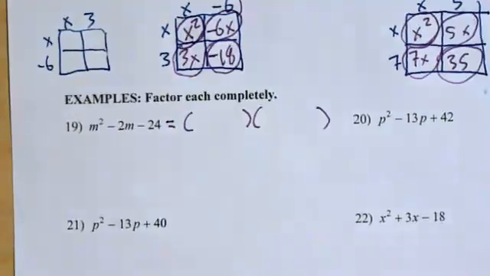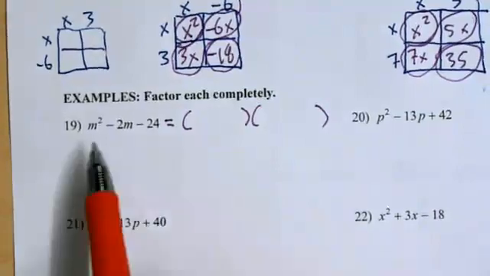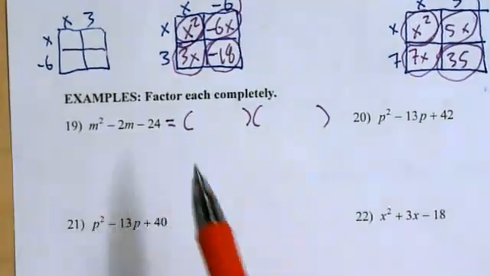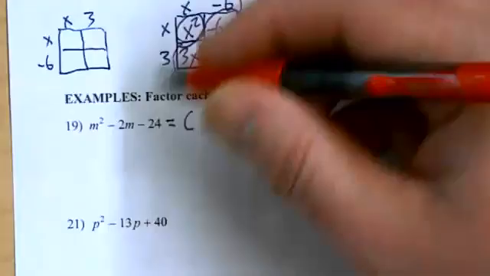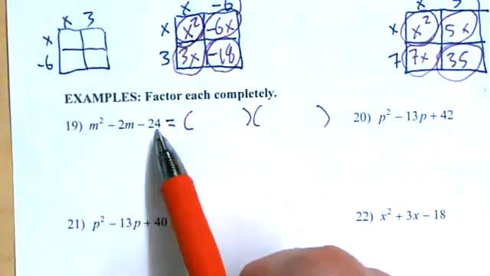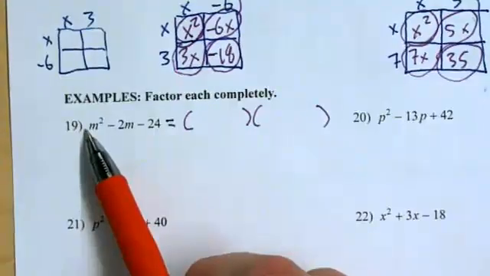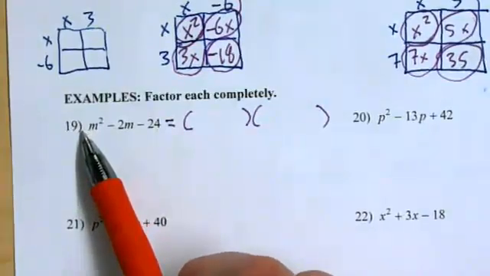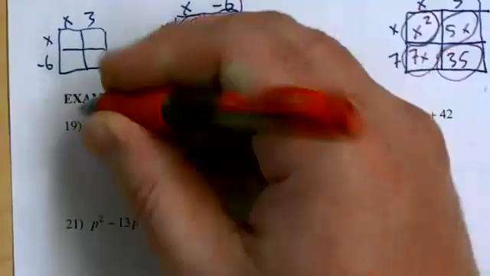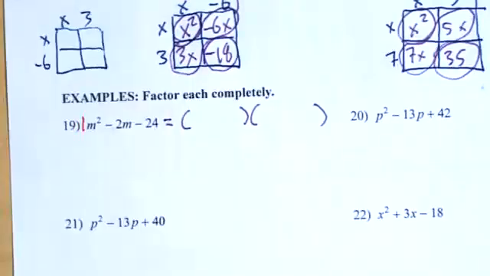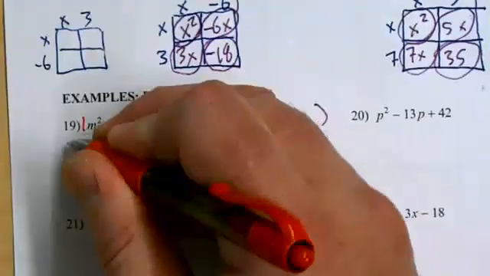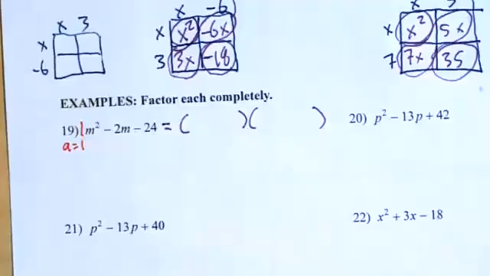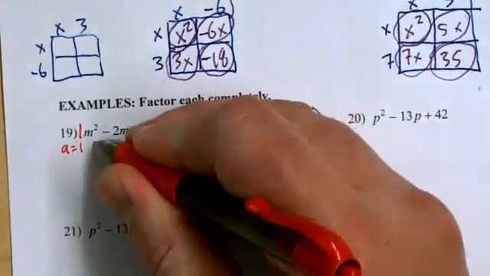To start off, we're going to need some values for A, B, and C. That comes from our original problem. We are always going to start by making sure we've got numbers in front of each of our terms. There is a number in front of this m squared. It's not visible, but what is it? What could we write in here? 1. You all know that there's a little invisible 1 there. And that is going to be A. So A is 1. So A is whatever number's in front of your m squared or your x squared or your p squared. Would anybody like to guess what B is going to be?